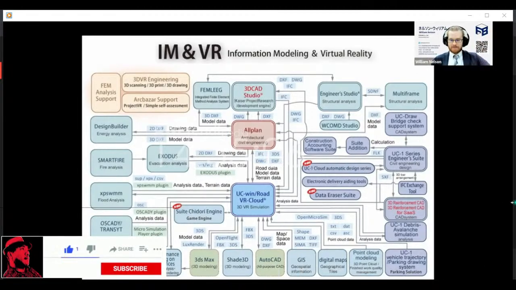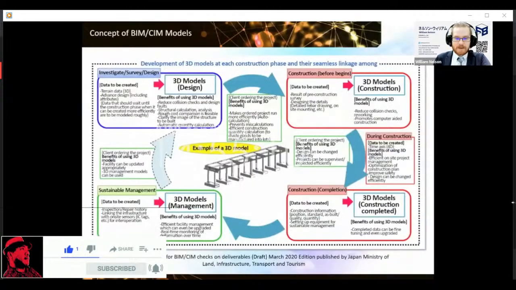While it's interesting to see it visualized in this kind of map, it's a little difficult to understand in the sense of the BIM process that is going on. So you start with your investigation, your surveying, and your design here on the top left.